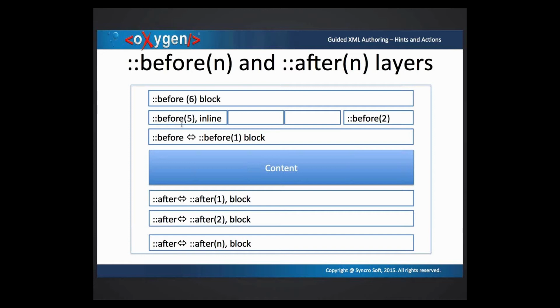So if the element has a border, the border is like this, right? Outer means it's outside of this element. So right now, if I have a border for this, the before 6 will be inside that border. While if you have outer, that will be an outer before, that will be a before of the element which is a parent of this. So this border remains here, and that before will be outside of that border.